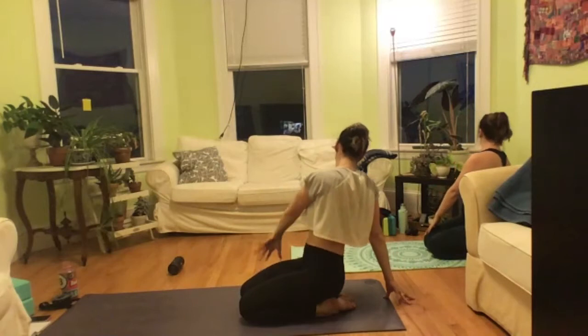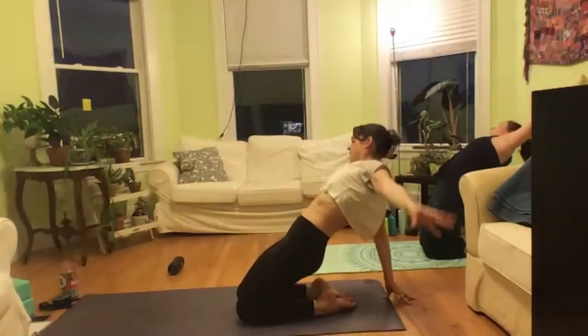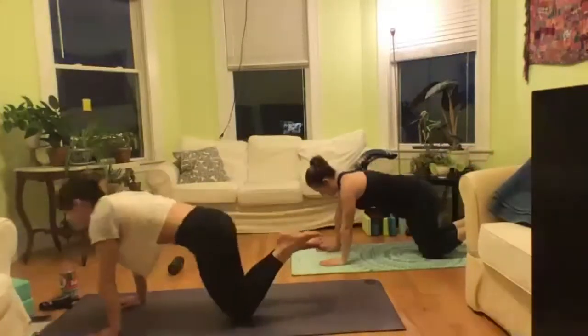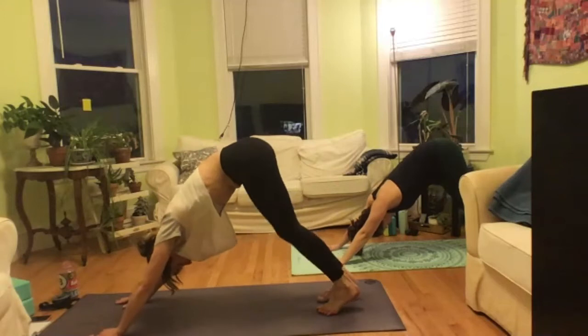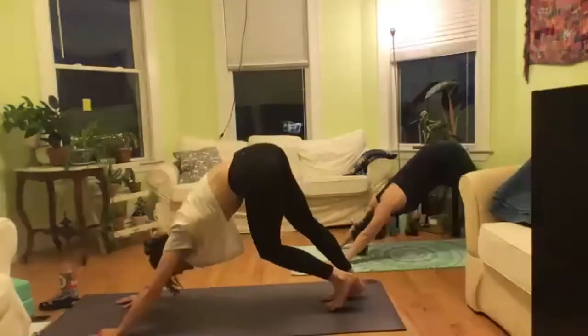Push into the right fingers, left arm circles up, hips lift maybe, and then let the hips come down, crawl your hands forwards, downward facing dog. So pedaling the heels, maybe swaying the hips.